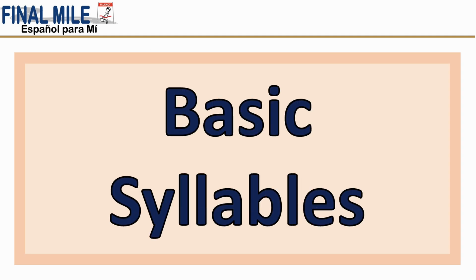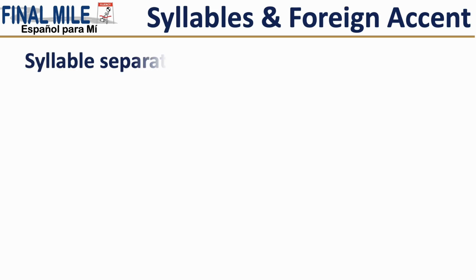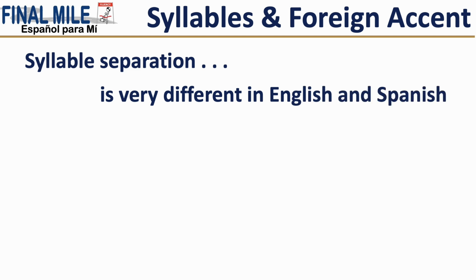So in this and the next lesson, this is part 1 of a 2-part lesson on syllables. In this lesson, we start by looking at the basic Spanish syllables. How are we going to do syllable separation? It is very different in English and Spanish. And this is why we actually have to learn how to separate the syllables in Spanish so that we are not reading the words like we are reading English.